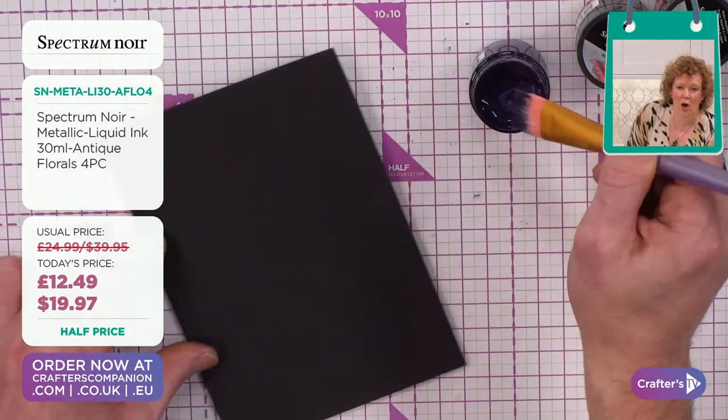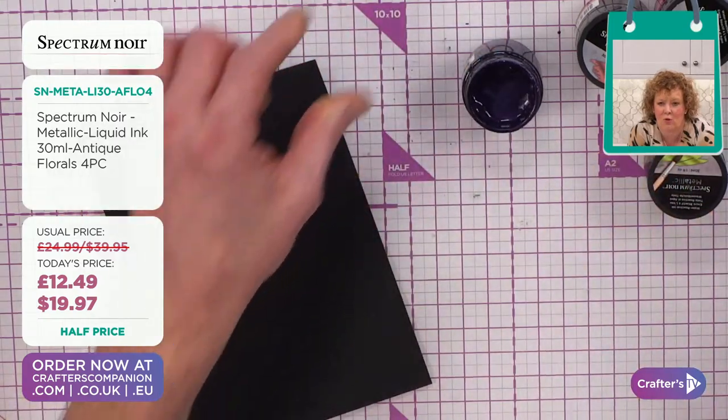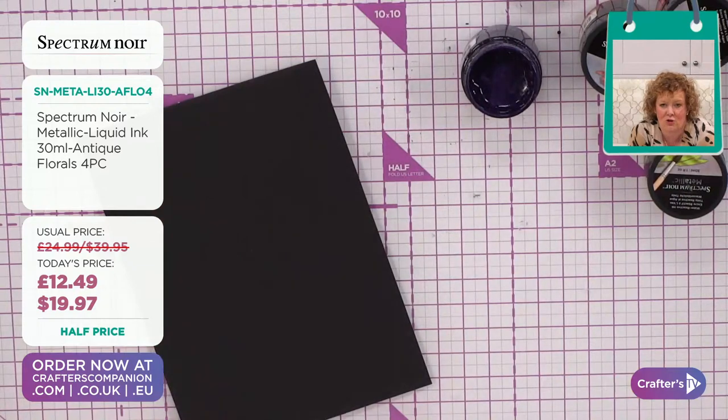And is that a dark purple colour you've got there, Craig? It is, yeah, but we'll go for lighter, a different... If we can't see this one, we'll pick one of the gold ones out. Right, let's do that. But let's do it with a purple and see where we are. And we can brush that onto the black cardstock there.